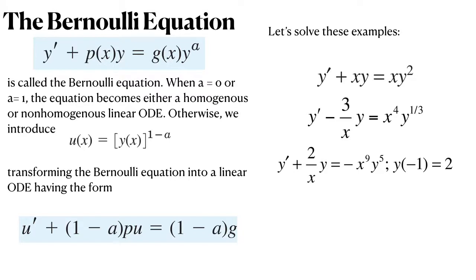If we want to return our function in terms of u into a function in terms of y, we substitute back the identity that u of x is equal to y of x to the power of 1 minus a. Okay? So, the only added variable to point out besides p of x and g of x is only a. So, how simple is that? With that simplicity, we can solve these examples.